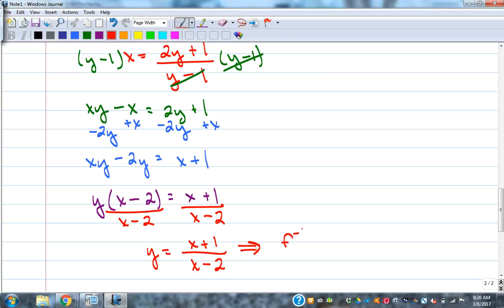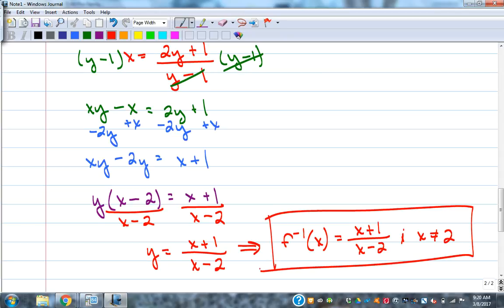So, f inverse of x is 1 over x, or x minus 2. What's our domain that we need to tell them about? X does not equal 2. So we're kind of shorthanding the domain on this part because it doesn't come up on every problem. It's really not that bad.